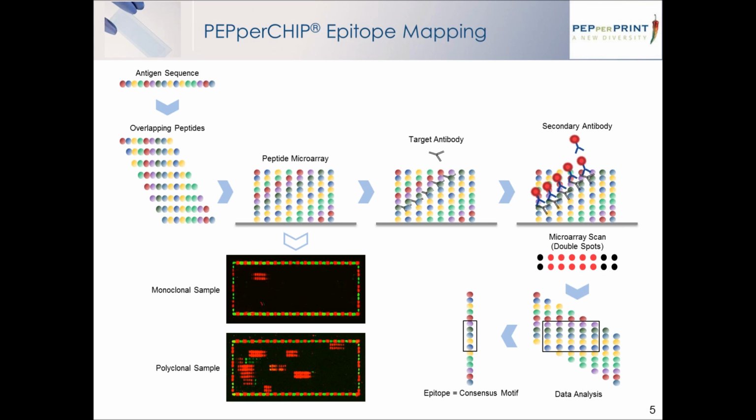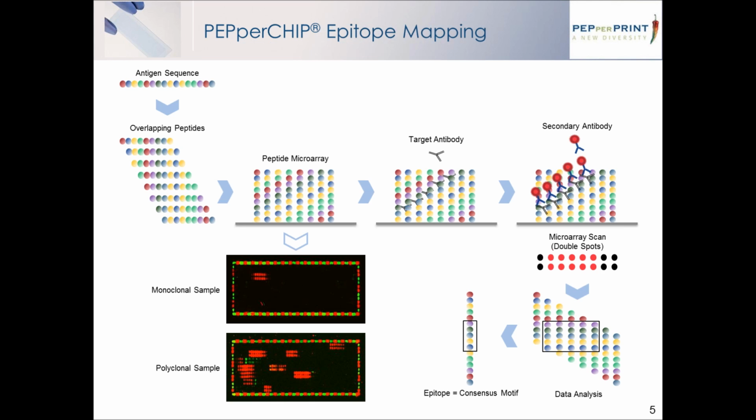On this slide, you can see a schematic of how epitope mapping works. We just need the amino acid sequence of the antigen to which the antibodies bind. The sequence is then translated into overlapping peptides by the PepSlide Designer software. We routinely synthesize 50-mer peptides with a peptide-peptide shift of 1 amino acid, which equals a maximum peptide-peptide overlap of 14 amino acids. The peptides are then directly synthesized on the glass slide.